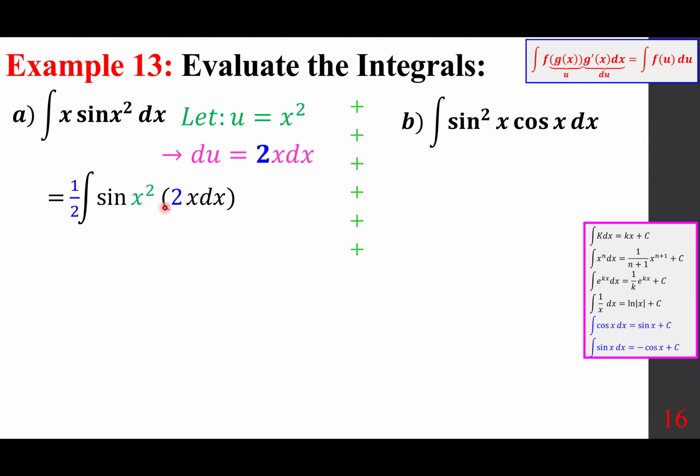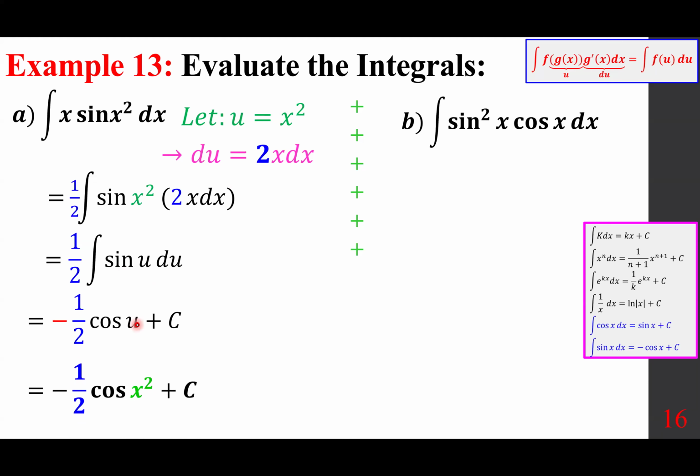Again, you can solve for dx and move on, or just plug in 2, undo it with its reciprocal 1/2. So we are looking at 1/2 the integral of sine u du, which is negative cosine. The integral is negative cosine. So minus 1/2 cosine u plus a constant, and u is replaced with x squared as always. You can differentiate the result and it gives you the integrand without the dx.